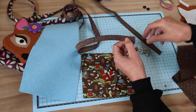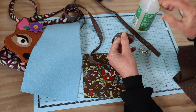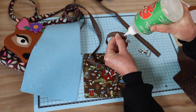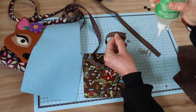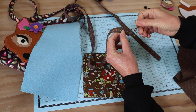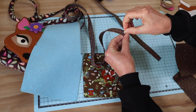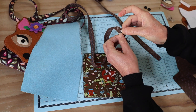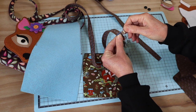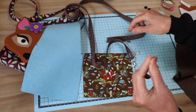So we're going to just add a little bit more glue here and we're going to pop our little straps onto our little lobster clasps, our little swivel clips. Again, we're just doing this ahead of time so that it's nice and dry when we come to it. We will, of course, be sewing these, but it's just a little bit of a fold over. Just going to press that one down and I'm just going to add a little clip and that can just sit there and be drying while we're doing other things. And I'll do exactly the same with the other end.